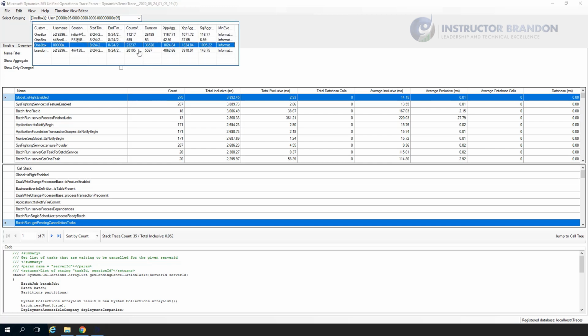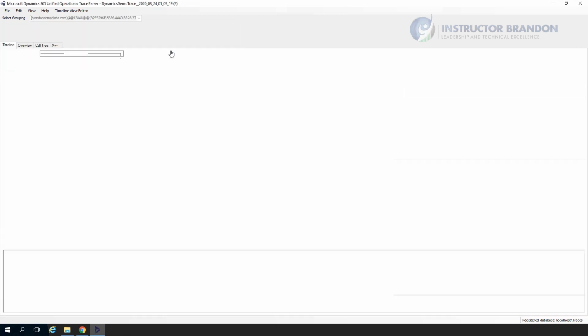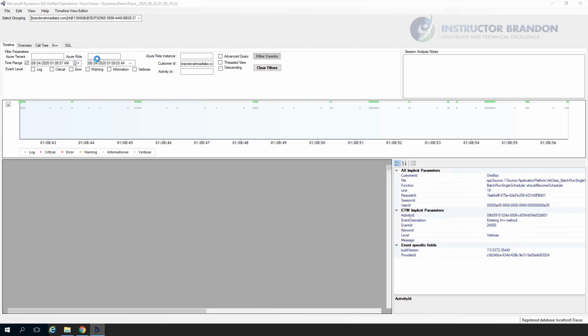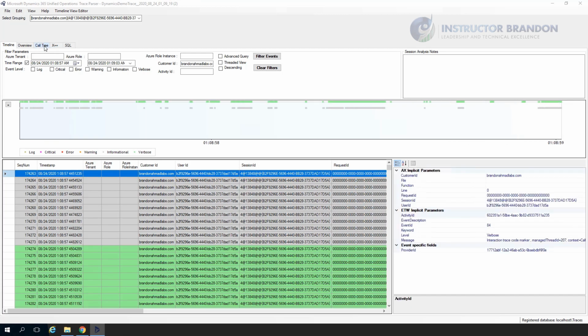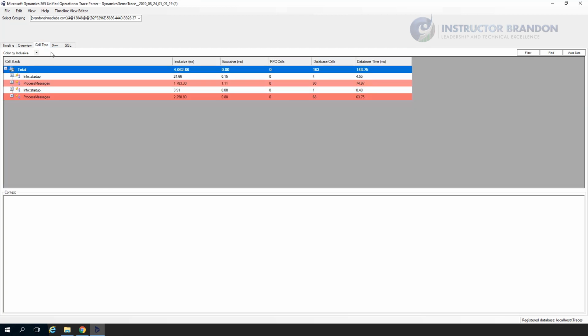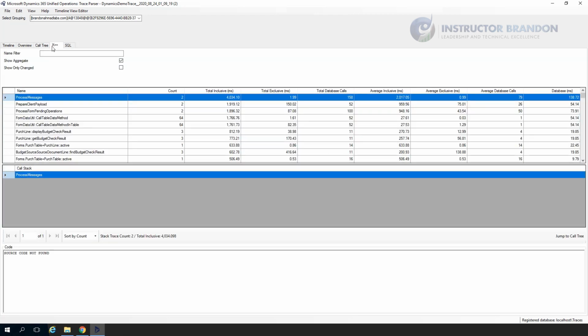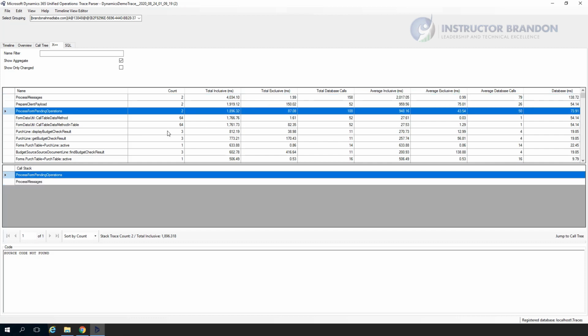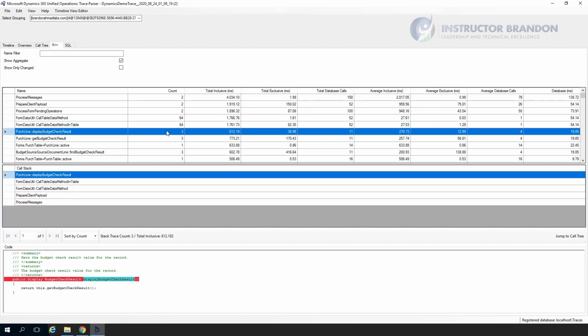We tried the biggest, let's go over here, because this one is a little bit bigger. So we're going to switch up again, and you see there's 4 seconds right there, total, inside of our aggregated. And we're going to go into our call tree, and we're going to go to X++. This time we're going to sort it. There's our total inclusive processing a message, right? Again, but the purchase line display method.